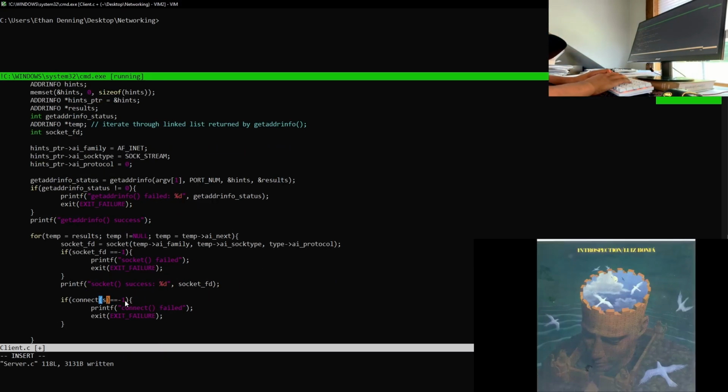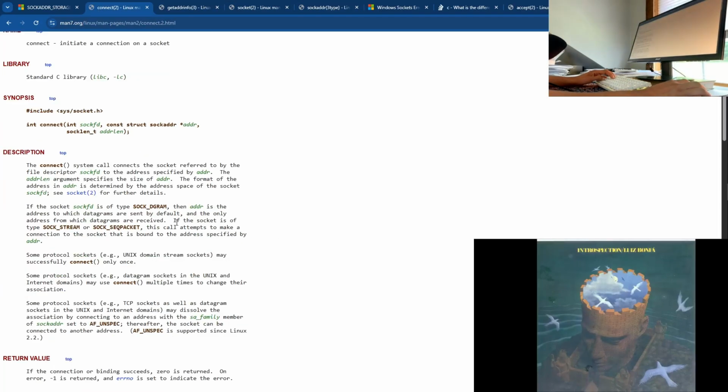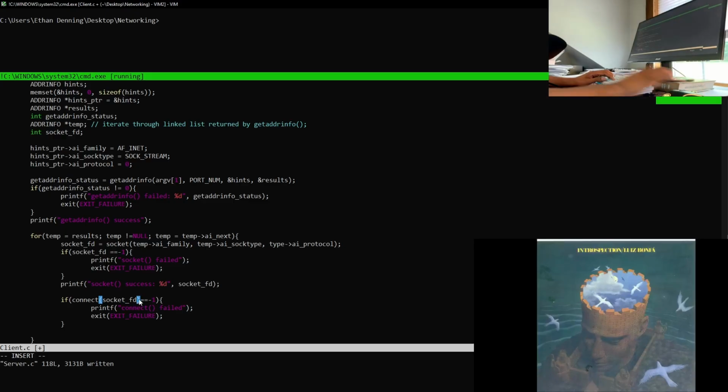I'm just gonna wing it. I know it's gonna be the socket file descriptor. I'm pretty sure connect is open here.